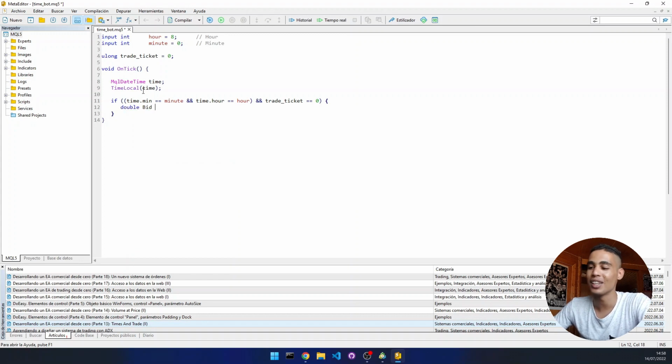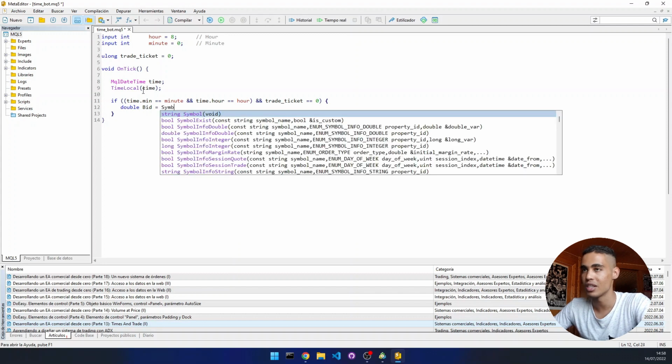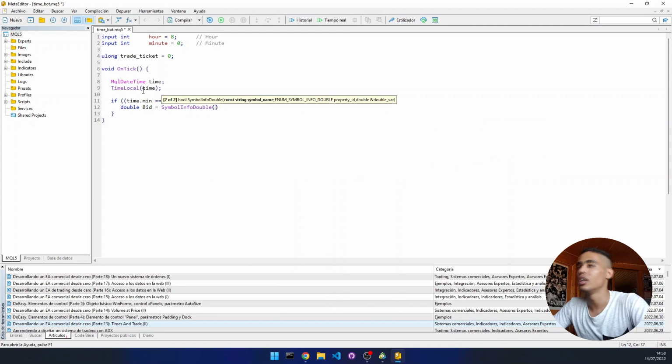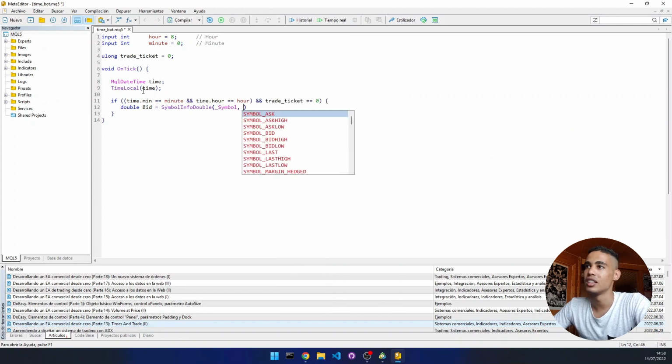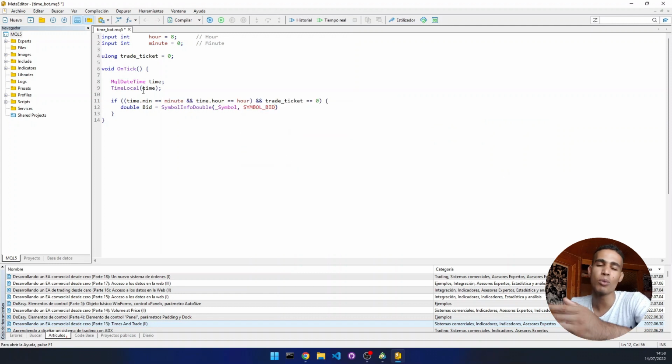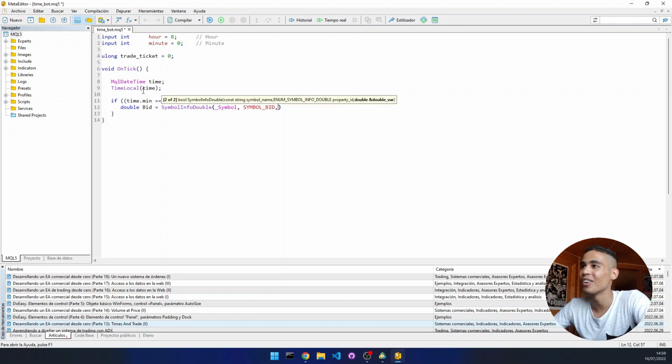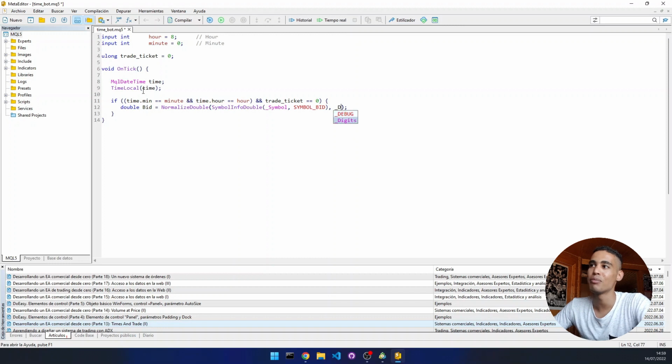We are going to basically open a position. And for this, what we know is that, okay, give me the symbol info double, and just from the symbol, I want the bid. I'm going to open a sell, but look, you can change this to open a buy or whatever. Okay, perfect. But this returns a lot of decimals. So what do we do here? It is as simple as calling normalize double, and we are going to say, hey, use as many decimals as this market is using. Perfect.